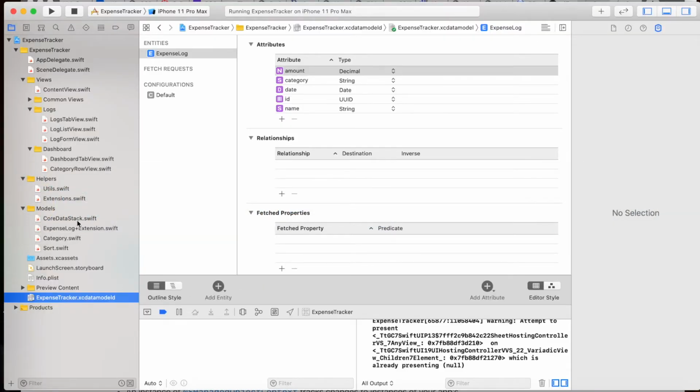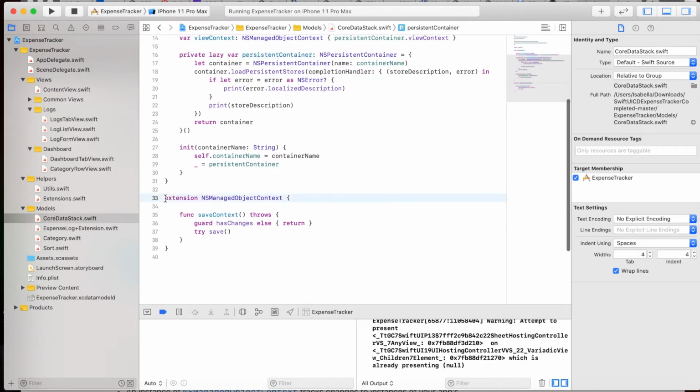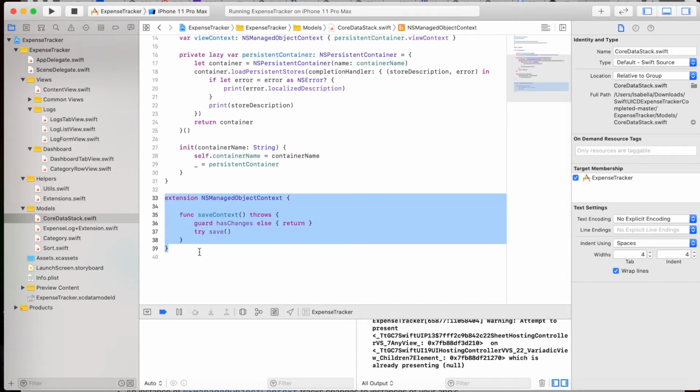So now that we've created our model, let's look at the CoreDataStack.swift. So in here, we have the persistent container set up as a lazy variable of the type NSPersistentContainer. We also give the entire container a name. Once created, this persistent container holds references to the model, the context, and store coordinator instances in its managedObjectModel, the viewContext, and the persistentStoreCoordinator properties respectively. If you scroll down, you also see that the developer added an extension to the NSManagedObjectContext, and this is an ability to improve the performance by saving the context only when there are changes.